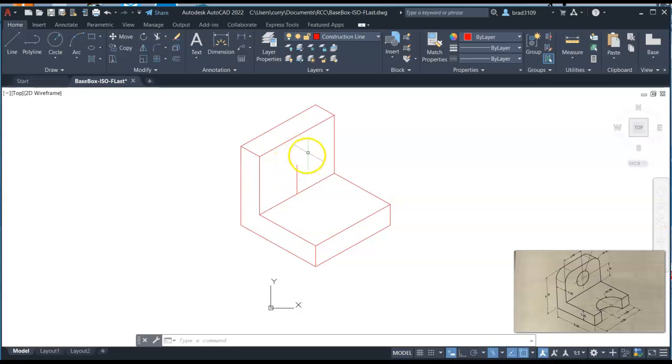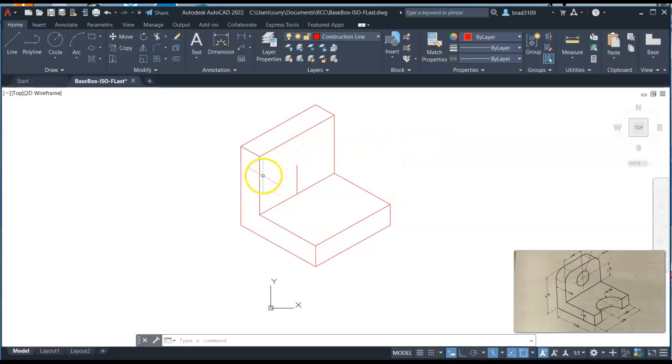Now remember, it's not going to be a circle because, as we take a look at these items, when we turn the part into the isometric view, it lengthens the circle in one plane and shortens the circle in the other, so it becomes an ellipse, even though we know that in reality, if we were looking directly at it, it would be a full circle. But we get that ellipse when it's rotated here at this 30-degree isometric view.